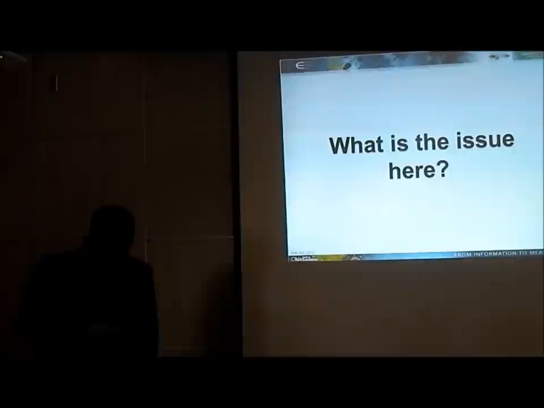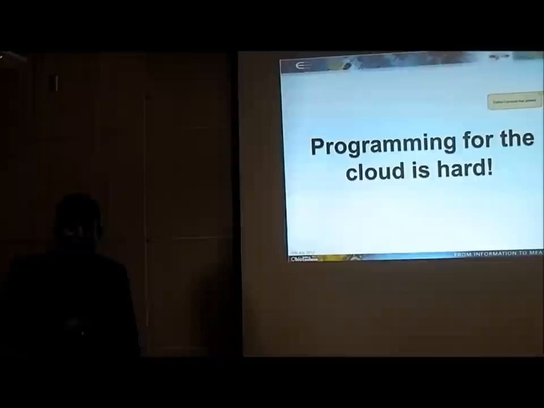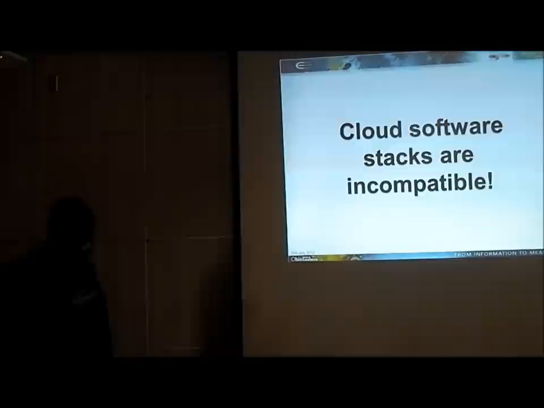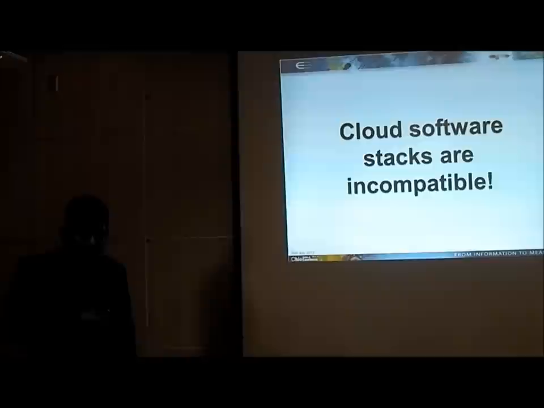The issue is, one, programming for the cloud is hard. So of course, Dr. A has to find people who can make use of the cloud. But more importantly, once you write these programs, these software stacks are not compatible. What this means is this. Say Dr. A manages to get graduate students to write this nice parallel algorithm of his process to run on Windows Azure. And let's say a month later, the school cuts down the Microsoft link, and now there's no Azure anymore. He can't just take that program and run it on either Amazon or even on the internal cluster, which is actually Hadoop. He has to start from the beginning.